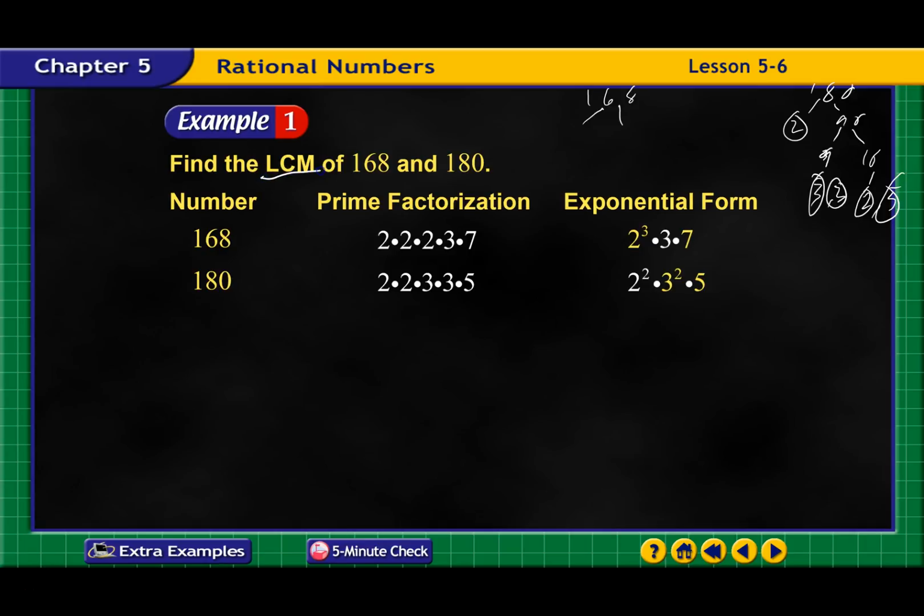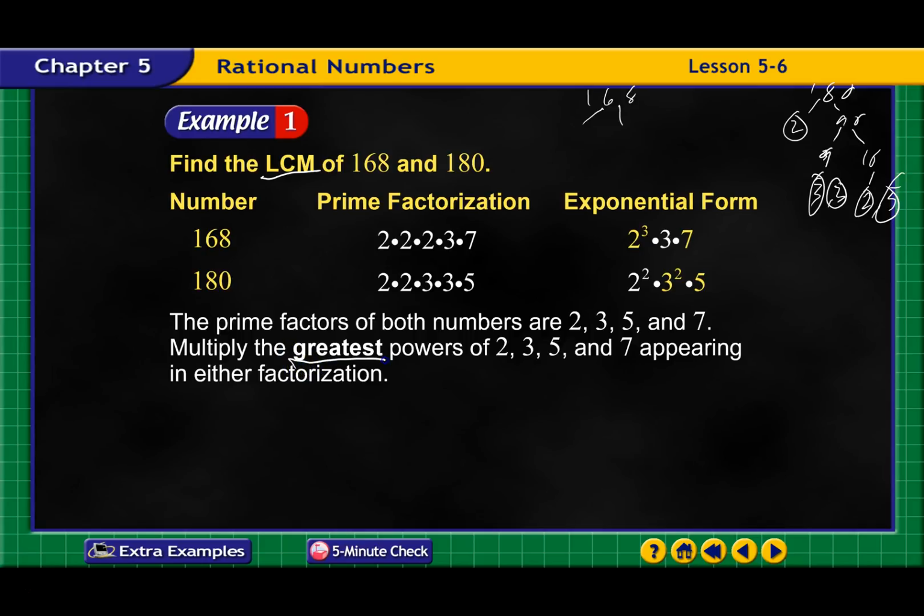Now, this is where it gets a little bit different. In order to find the least common multiple, we need to prime factor them and then take the greatest powers of each of the numbers appearing in the factorization. Greatest powers would be, so 2 cubed is the biggest of the 2's. There's two 3's, so we take the biggest one. There's one 5 and one 7. So we would take those numbers together and multiply them all out to find my least common multiple. So my least common multiple is going to be 2 to the third, 3 to the second, 5, and 7. Multiply those all out in my calculator, it comes out to 2520.